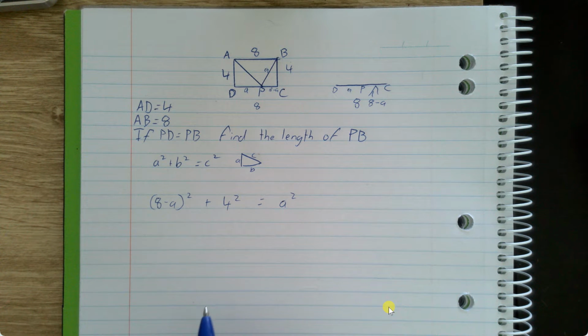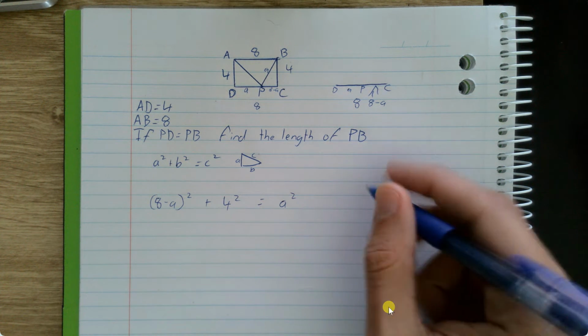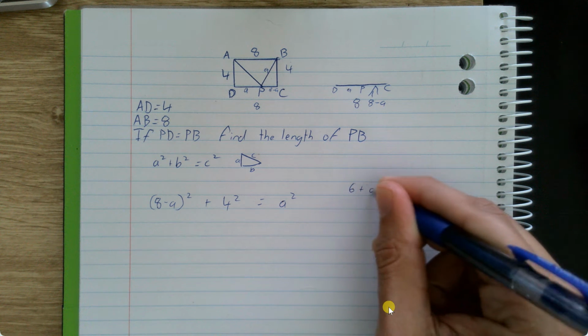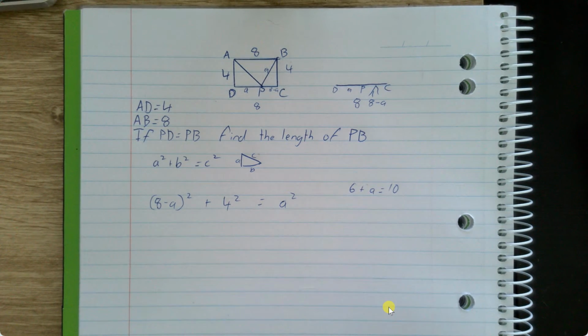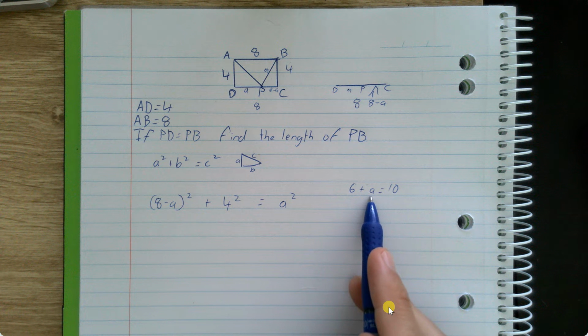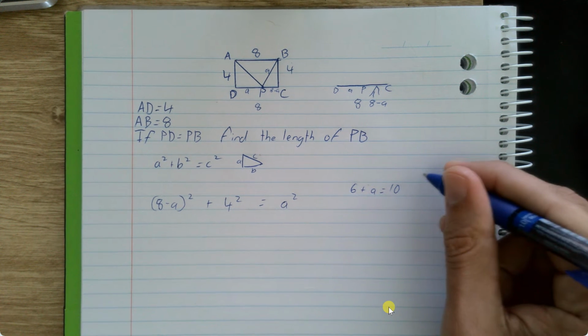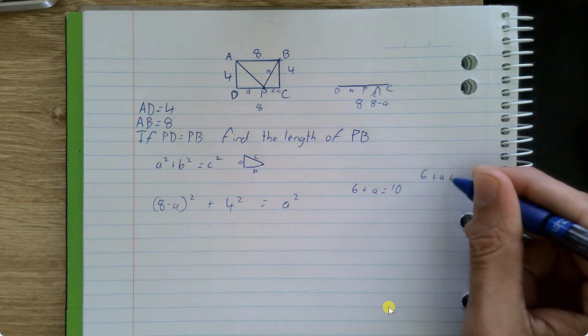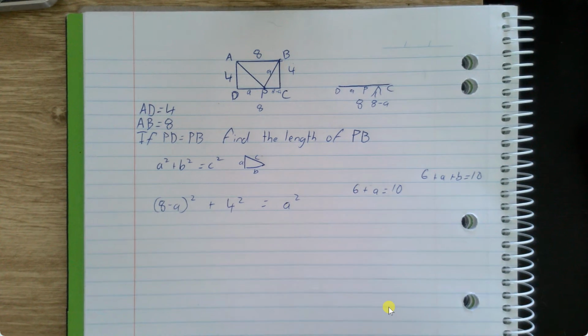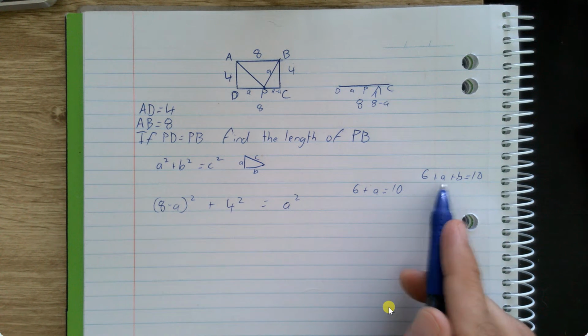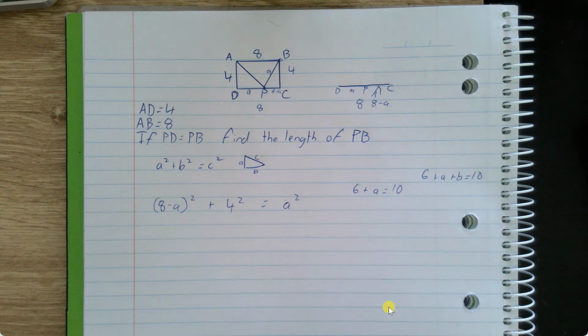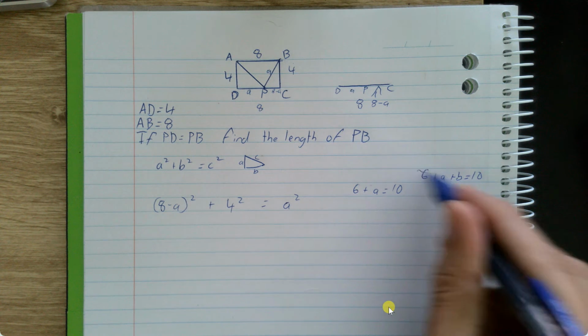We've got one unknown, A, and we've got one independent equation. Because the number of unknowns is equal to the number of equations I've got, that means that I'm going to be able to solve this. It would be the same thing if you had 6 plus A equals 10. You'll be able to solve that because you've only got one unknown in one equation. If you had something like 6 plus A plus B equals 10, you can't do it. You've got too many unknowns. You've got more unknowns than you've got independent equations. So that can't be solved.